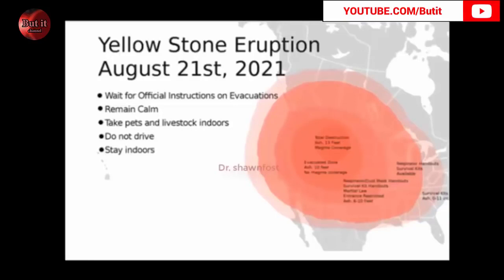Somebody could have just, I think there's going to be 45 feet of ash because it just looks like it, and that's what I'm going to write down. So how do we know that this could be a fear porn tactic by the powers that be? Say, let's make everybody think that the entire U.S. is going to get wiped out with a supervolcano. They're really good at manipulating things.